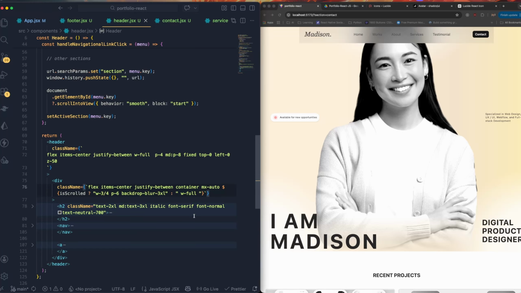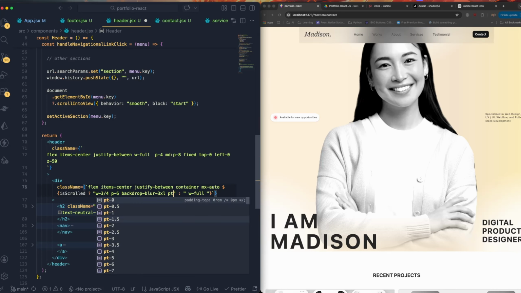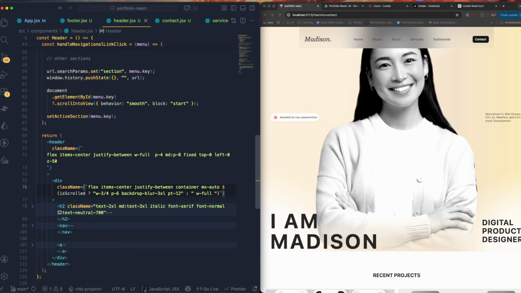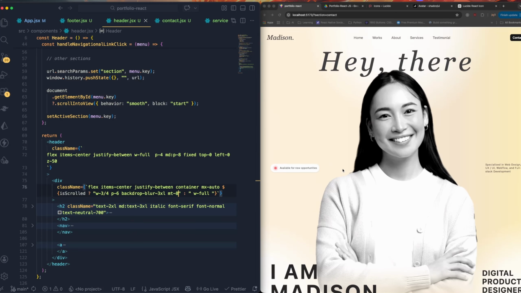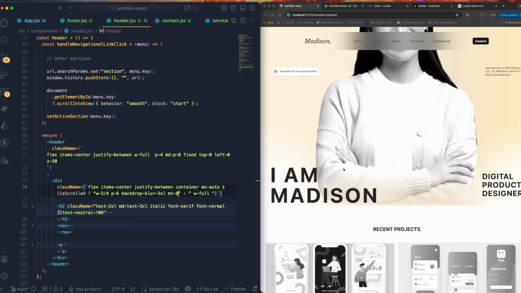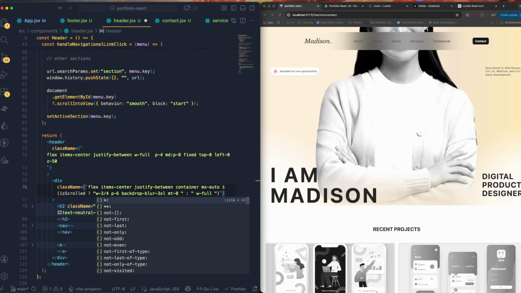And I need to increase the margin top so I can see that texture separately. Yes, something like that, I can see that now. Okay, and for this I need to have some border radius, we do have that, and then I need to have some border.